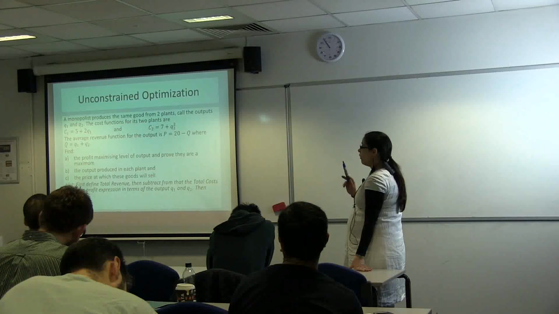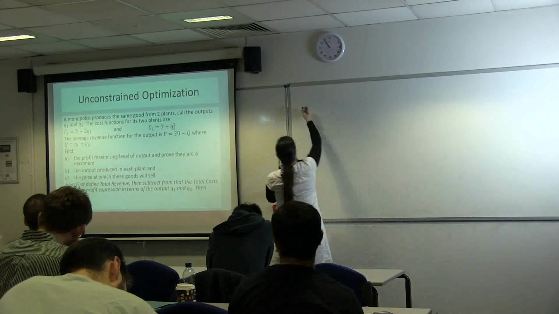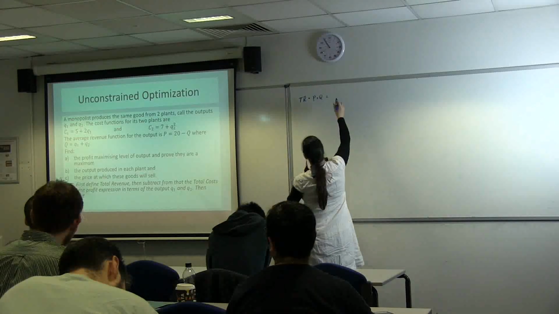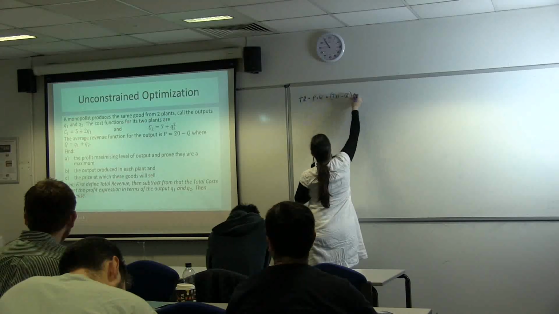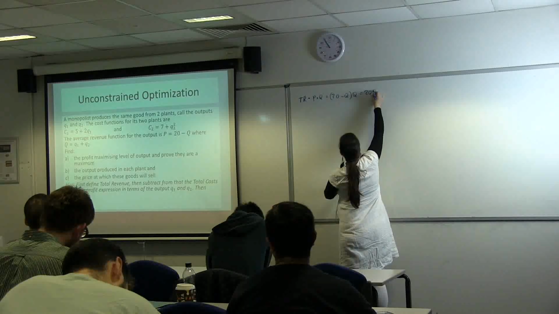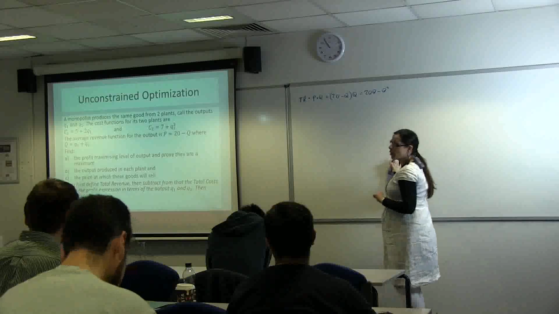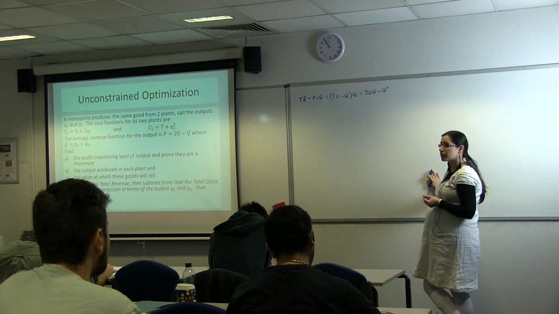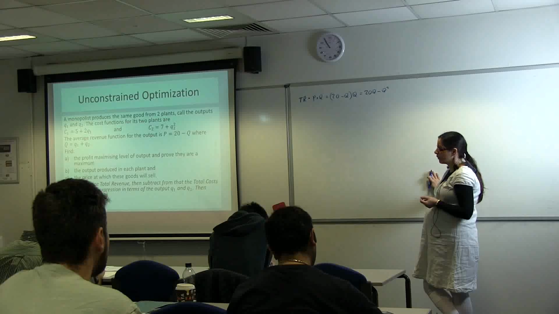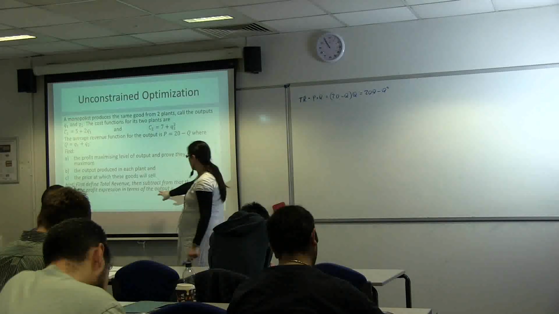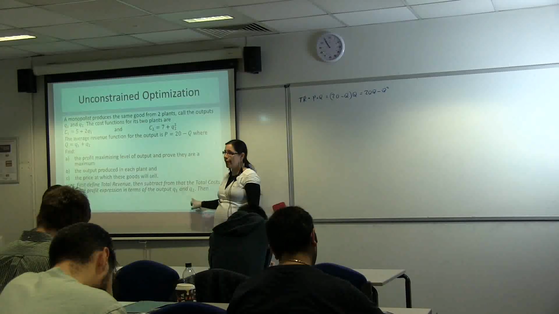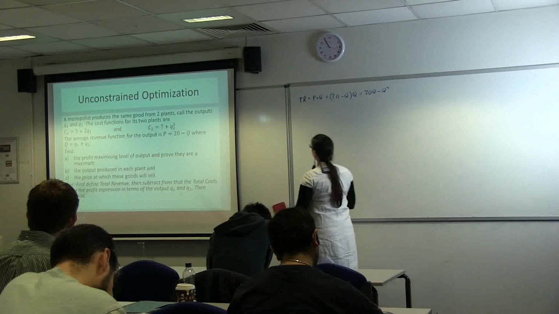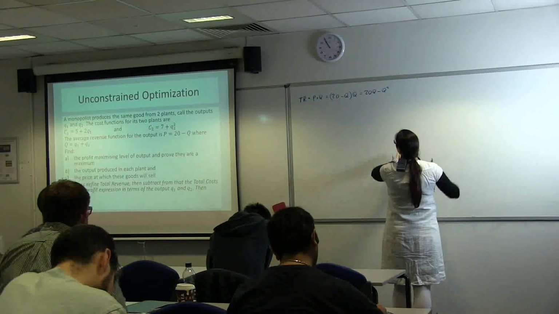So, find the total revenue. So what do we know about the total revenue? Price times quantity. Luckily we've got the price, which is 20 minus Q, and now we just need to multiply that by Q. So that is 20Q minus Q squared. Is that good enough for us as a total revenue function? Almost. We have to have it as a function of Q1 and Q2, because there are two outputs. So what I need to do now is substitute for Q as Q1 plus Q2.